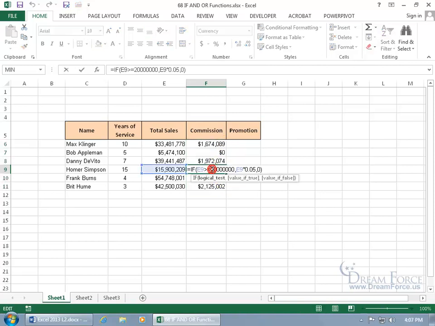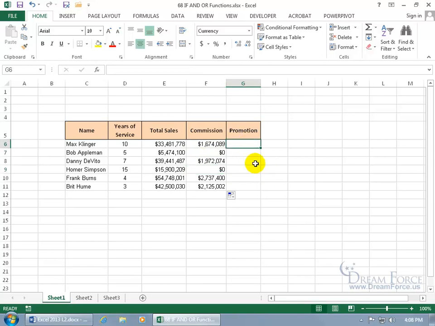You can see that when I double-click on it, it's a relative reference, so depending upon where it is relatively speaking, instead of back in row 6, it's in row 9, so it's pulling over the total sales for Homer Simpson, this cell here, and seeing if it's greater than or equal to 20 million, and it's not. So you can see that if it's not true, you get a big fat 0. So is that greater than 20 million? No. Is that greater than 20 million? No. Now let's go ahead and throw in the AND and OR functions.